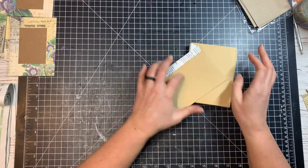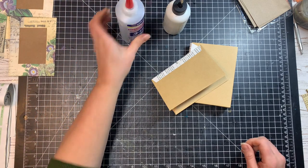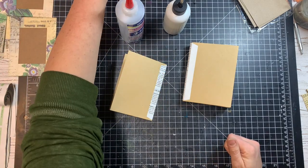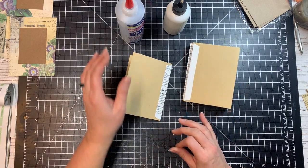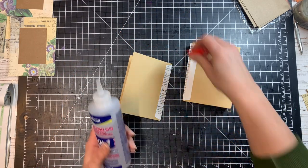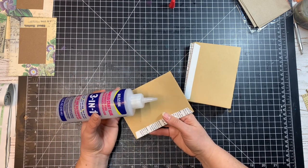You can use your glitter glue or your tacky glue, 3-in-1 glue, whatever you are the most comfortable with. I don't think I would do a glue stick here just because I'd be afraid that it wouldn't hold well enough, especially since these are envelopes and they're kind of heavier. I think I want a little bit of a heavier glue. So I think I'm going to use my 3-in-1 glue for this, and I'm just going to take my time as I'm setting them together.